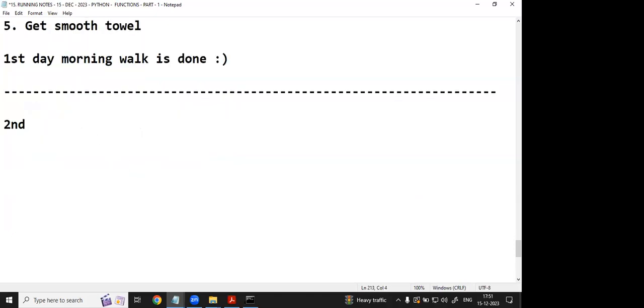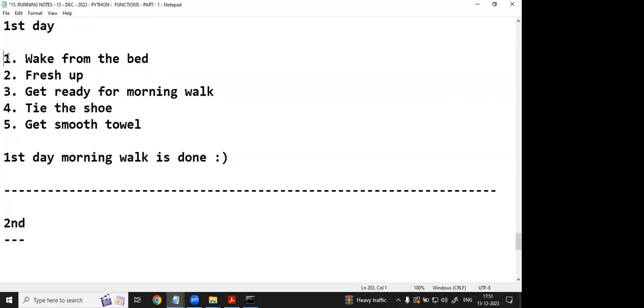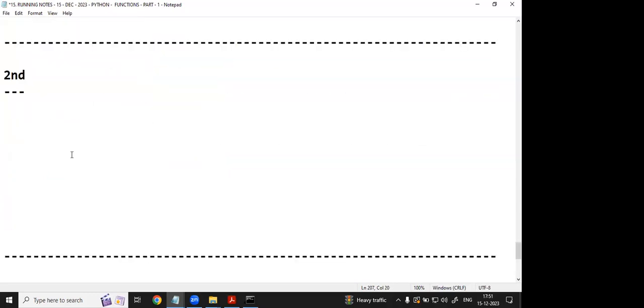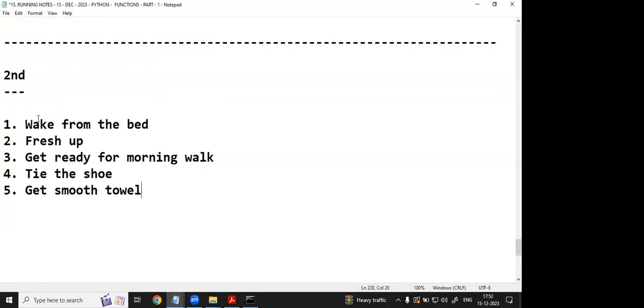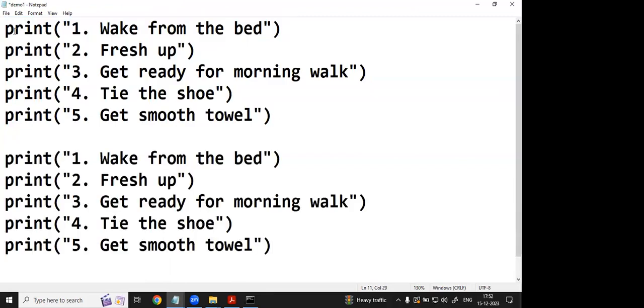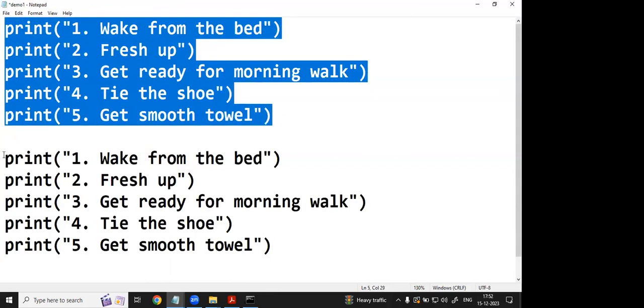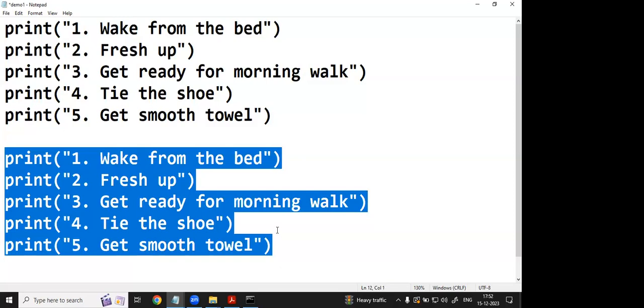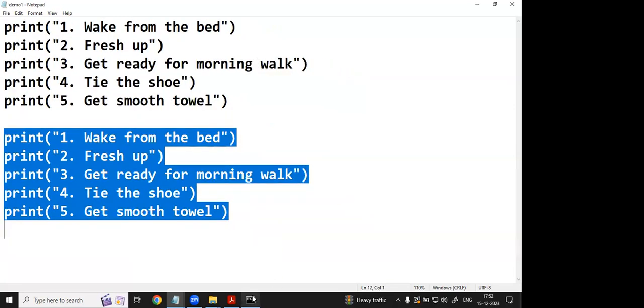Second day, this point is important, sir. Second day, I have a question. Second day also I need to go for what exactly? Morning walk. Sir, if there is no function oriented, my father again needs to repeat all these statements one more time. I mean to say that go back, take the same statement actually. Again, we have to define this is for first day. This is for what exactly? Second day. Please understand. Now execute this example.